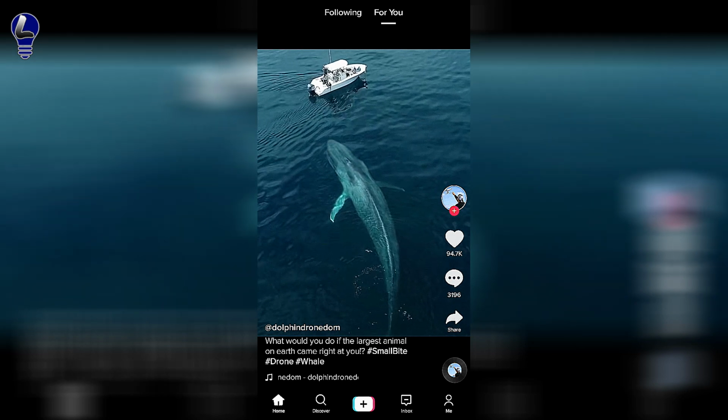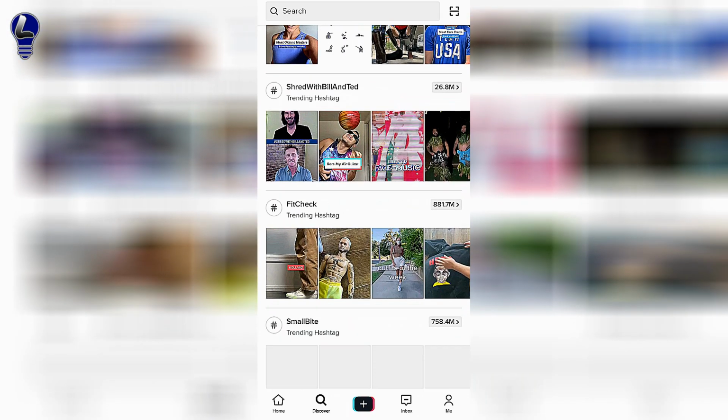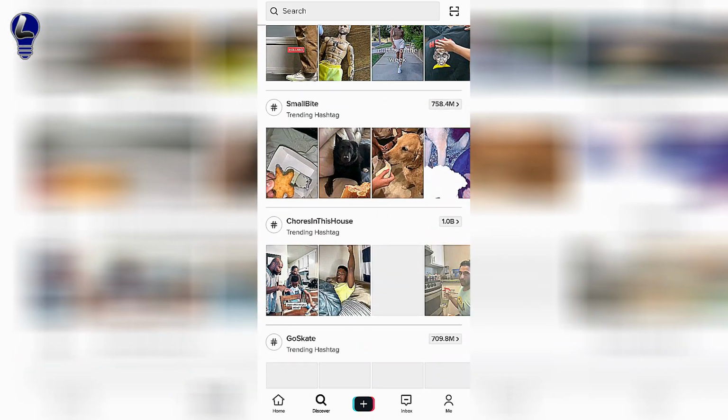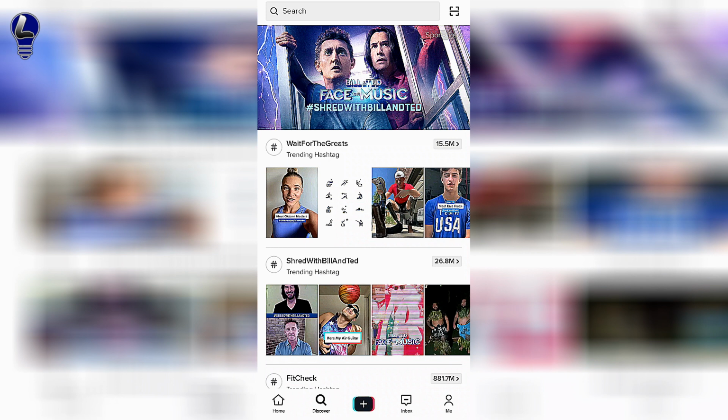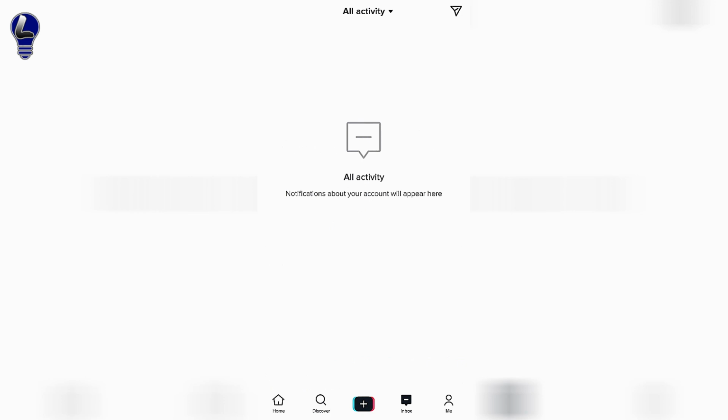It's a little magnifying glass at the bottom of the screen. And here is more discoverability for different posts, and you can search by hashtag, popularity, and by interests. If you skip over the plus sign at the bottom of the screen and keep moving to the right where it says Inbox, you can see all the notifications that you'll get. I haven't gotten any yet on this particular account, but they will appear there.